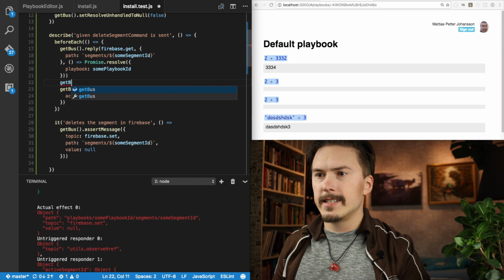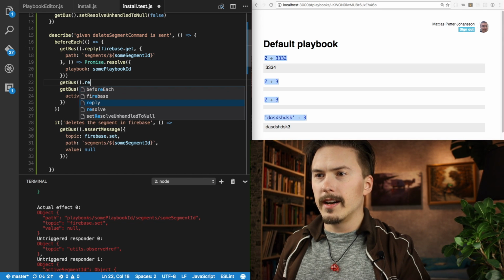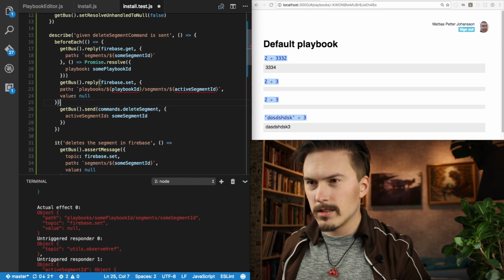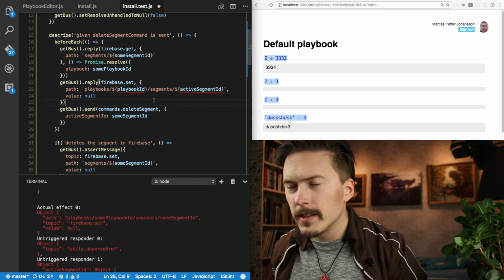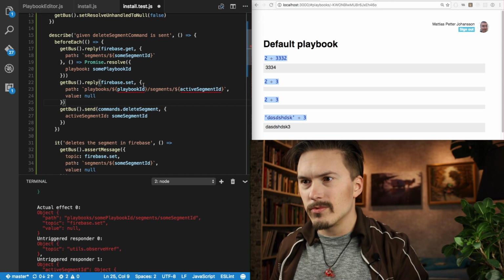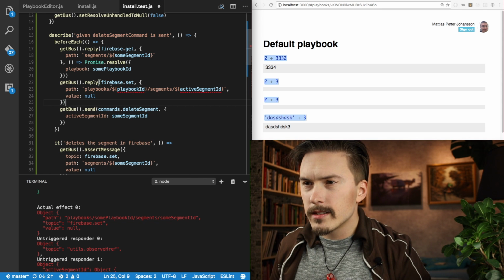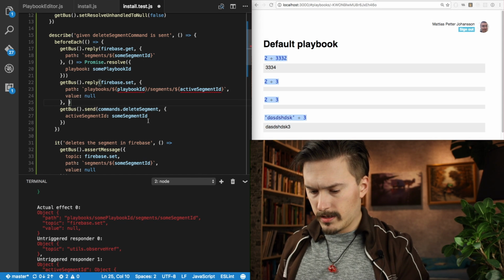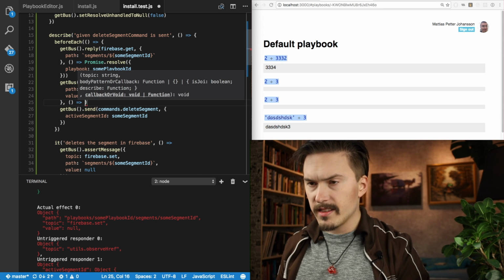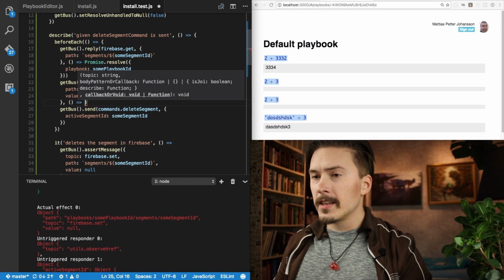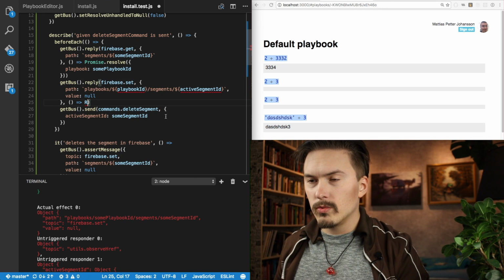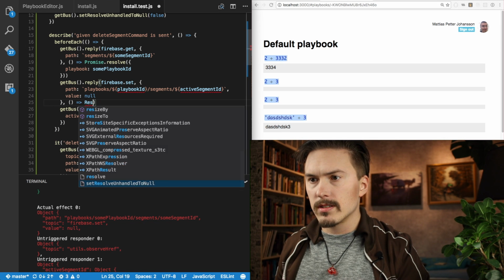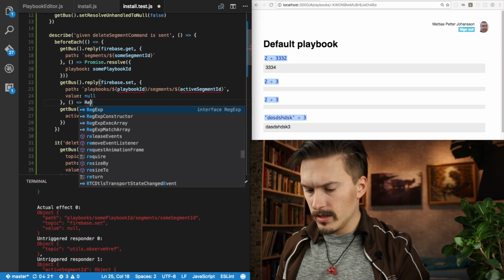So get bus, and I want to reply to that, and I'm gonna paste that in. Oh, this is so annoying, these flow tries to be helpful, but it's really just in the way. All right, so this is what we want. It's going to respond with nothing really. Or it does respond with some kind of promise, but we don't really care about the response, what that returns.